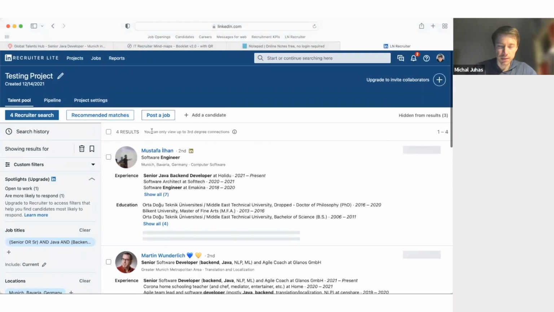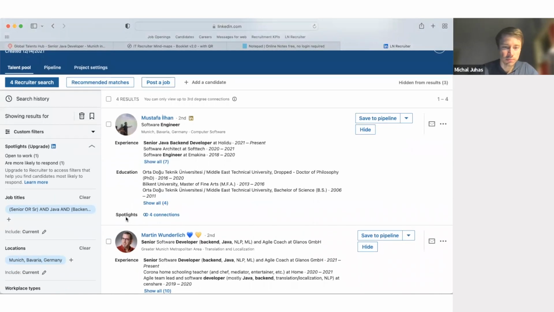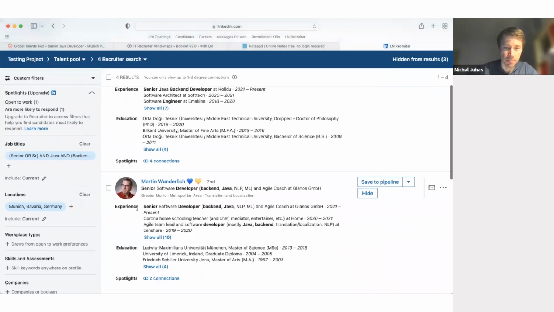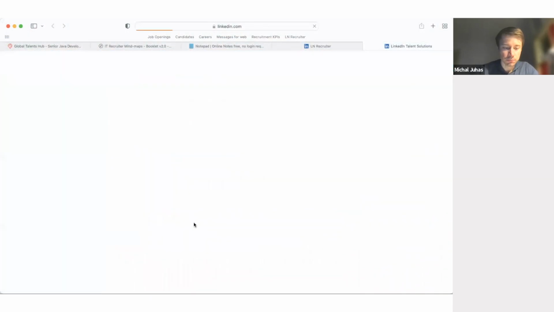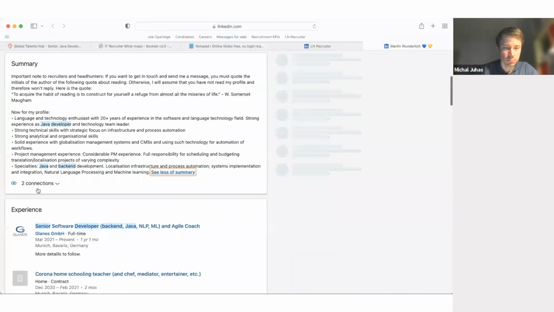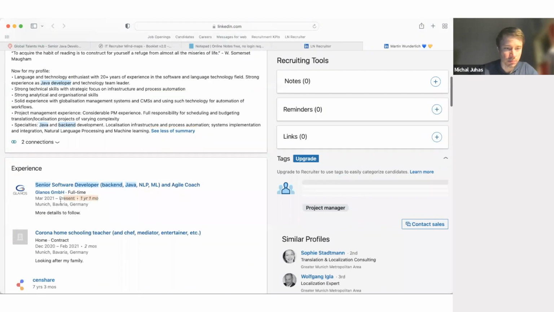So we have 4 people. Like this is really precise, and I expected this to be low. I probably haven't expected it to be that low, but at least we see that it works. Like if there was 0, probably it would indicate there is some mistake. But at least in this case, we see that there are people who are really senior software developers who create backend in Java. So that's pretty cool, right? Only 1 year, but borderline.